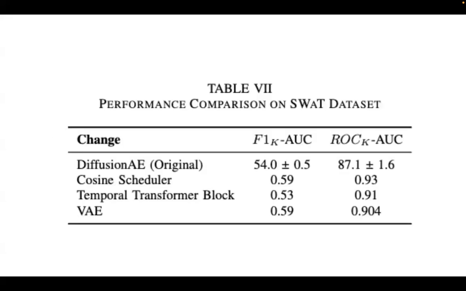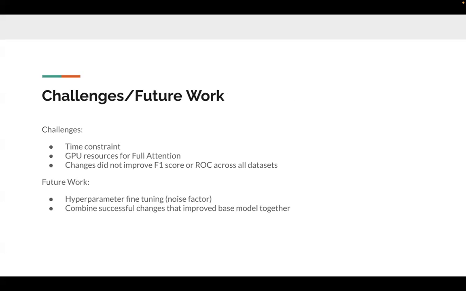And as you can see by this table, the three different approaches, which were tested individually, showed a general improvement over the original diffusion autoencoder model, which was their best model. And here are some challenges and some future work that we've reflected on. Our biggest challenge was a time constraint. Like everyone else, we shared the Wave HPC, and our group specifically struggled because we had 7 data sets that we needed to train on, and that's primarily why we decided to focus on the real world data sets instead of the synthetic ones.